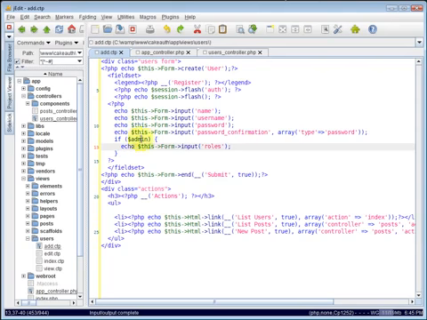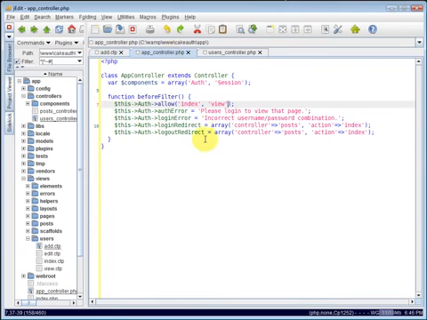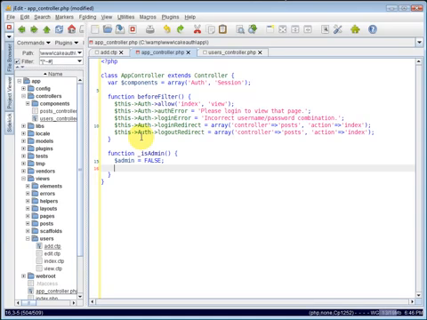So we need to enable this functionality. I'm going to do it inside of our app controller. I will create a private function. To create a private function, just use an underscore before its name, and I'll call it isAdmin, and we'll return true or false if we have an administrator logged in. We'll give the admin variable a default value of false, and then we'll check if this auth user.